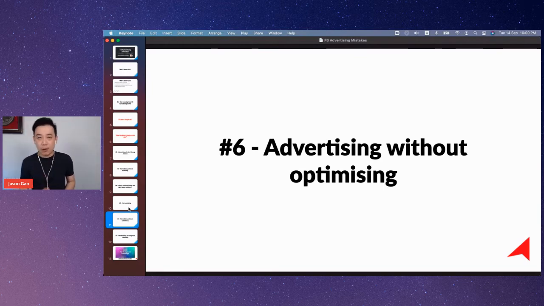In fact, it is totally possible to constantly find ways to get better and better at your campaign. So that's what you need to start learning as well. You need to learn how to optimize your campaign. But here's the thing, a lot of people advertise without knowing what they're doing. So that's something that you want to break away from today.